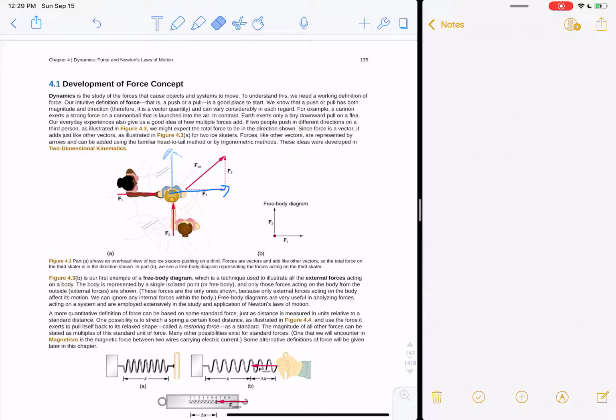Just like that, we can take this force and move it over there and use our head to tail method to add these two vectors. We've got our two force vectors here and here. Grab this one and put it there, or grab this one and put it there, and that's what they did here to show that the force this way and the force that way add together. So you're pushing here, pushing there, your net force is going to be that way. That's what these dotted lines are: the head to tail method of adding the two vectors together.